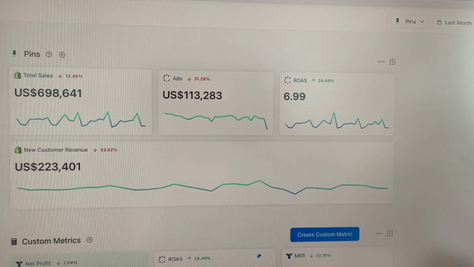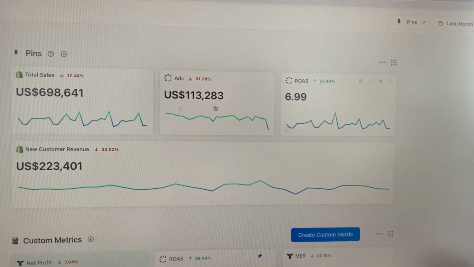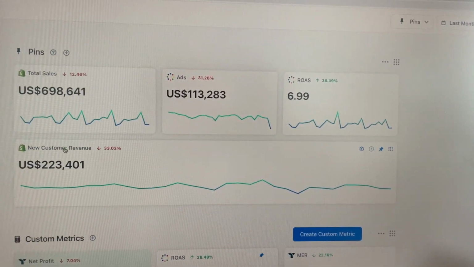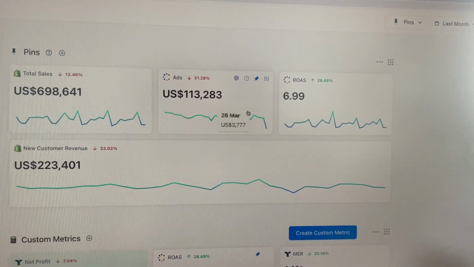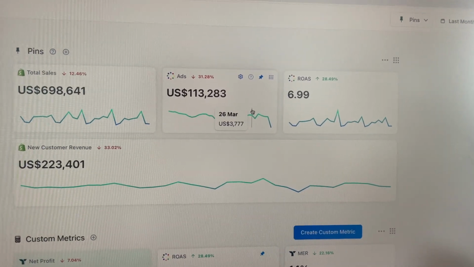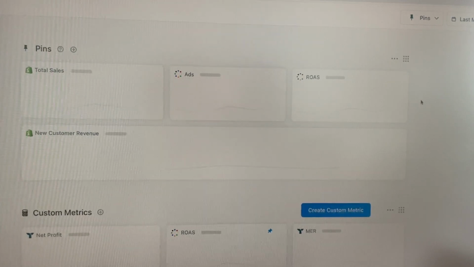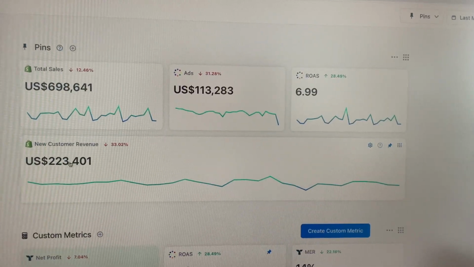And before we jump over to my screen, I just wanted to show you guys the TripleL Dashboard. You can see new customer revenue right here and the date up here, last month. I'll just do a quick refresh so you can see that this is in fact mine. So just refresh right here, and yeah, there you can see it.